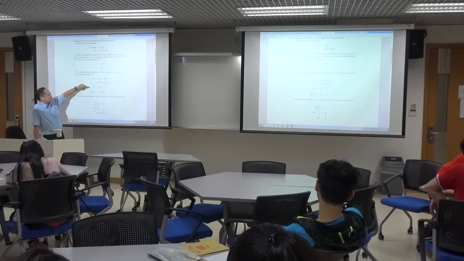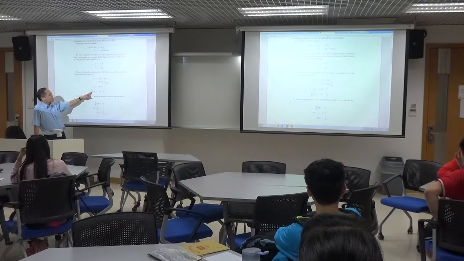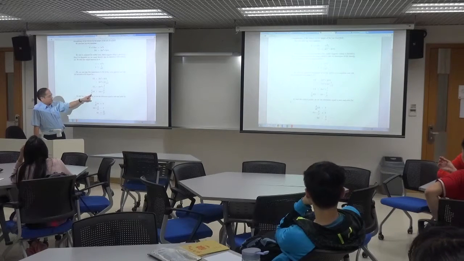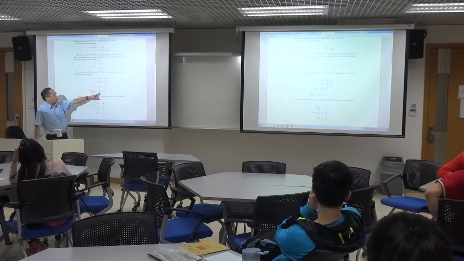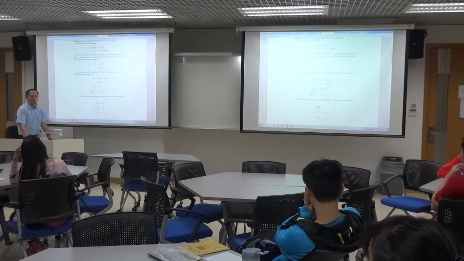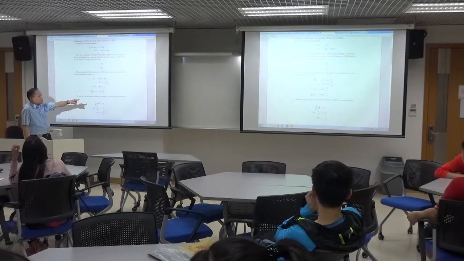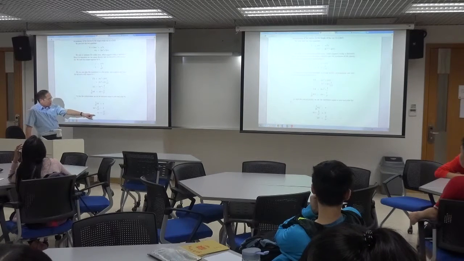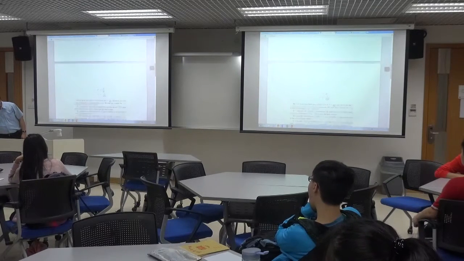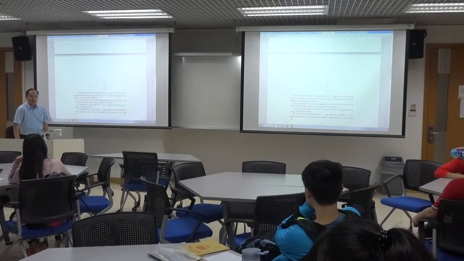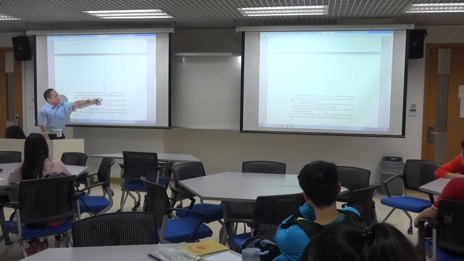Now we would like to minimize the surface area with respect to this single variable r. So we differentiate the surface area with respect to the radius. After going through some basic differentiation rules, we know this is equal to 4 pi r minus 2 divided by r squared. Everything is simple from now on. We need to find the critical points. So we set the derivative equal to 0 and solve for r. After that, you see that r is equal to 1 divided by the cube root of 2 pi.